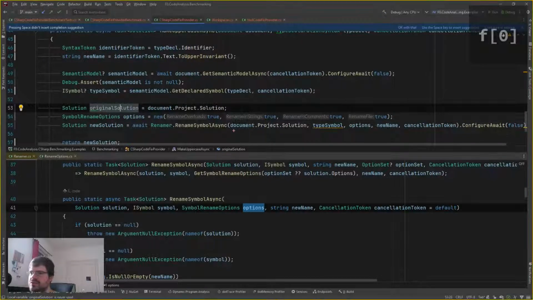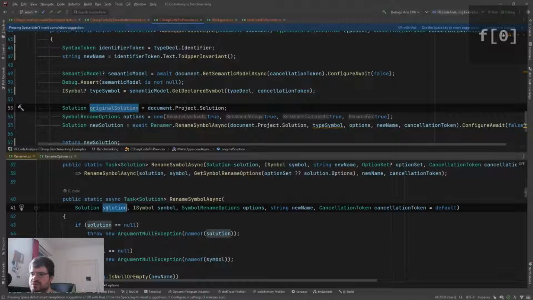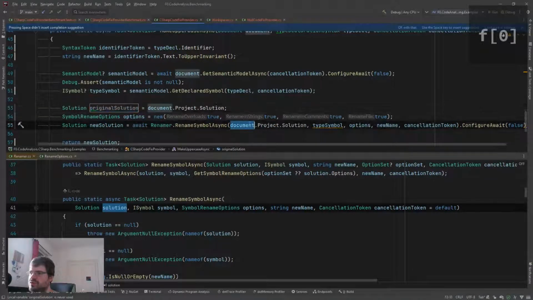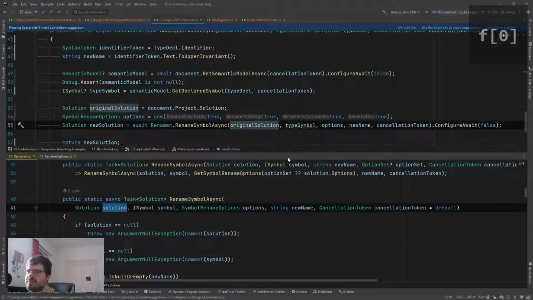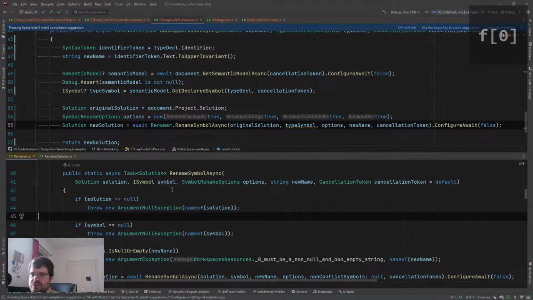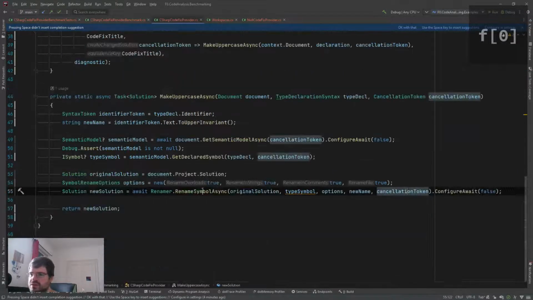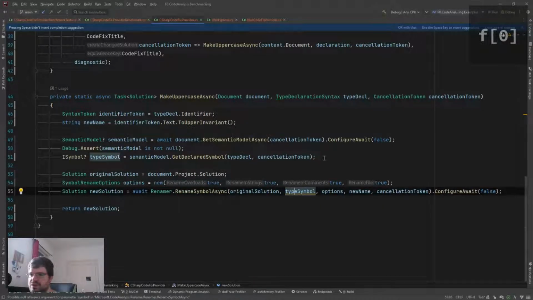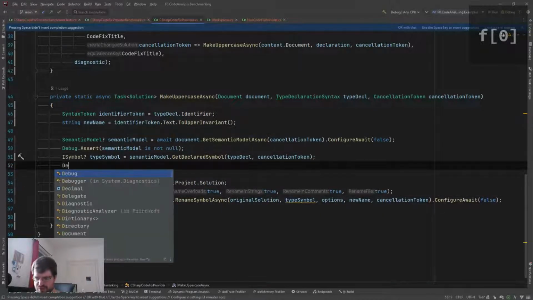So while I do access it here, with the original solution, symbol name, symbol, we have the options, the new name, and the cancellation token. Okay, this should fix that. And type symbol, maybe null, but I don't expect this to be null.